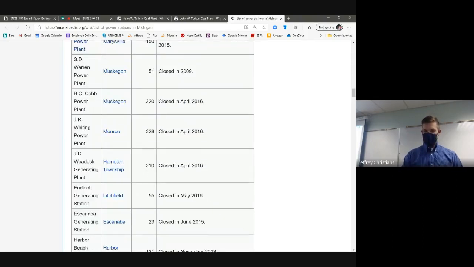So a natural question is, okay, coal kind of caps out and runs into a pretty hard efficiency ceiling, about 40%. Does anybody have any idea, you shouldn't, I wouldn't expect you to, but maybe somebody volunteered there, what the thermal efficiency of Holland's power plant is? What would be your guess?